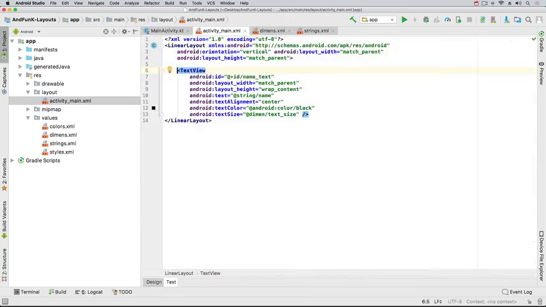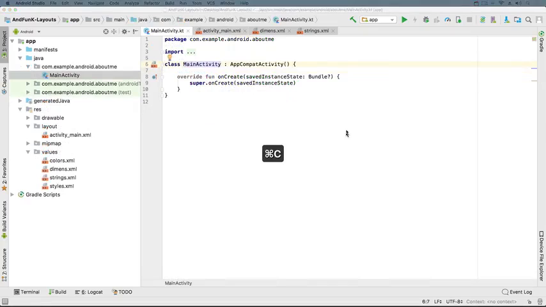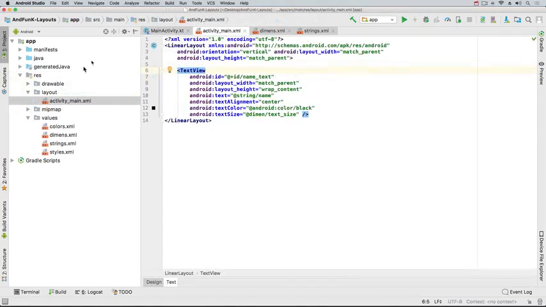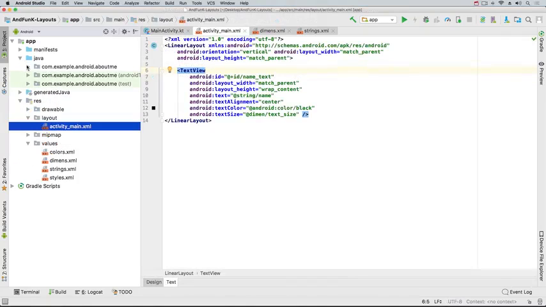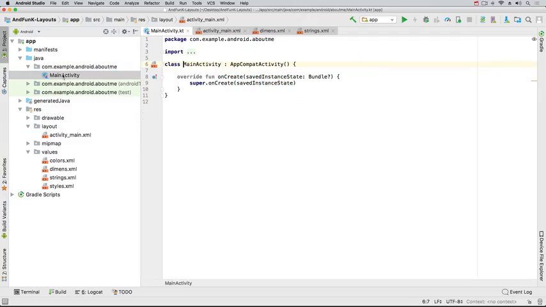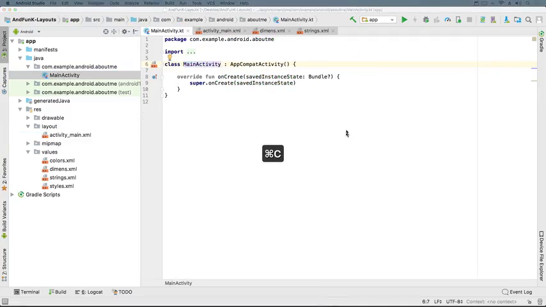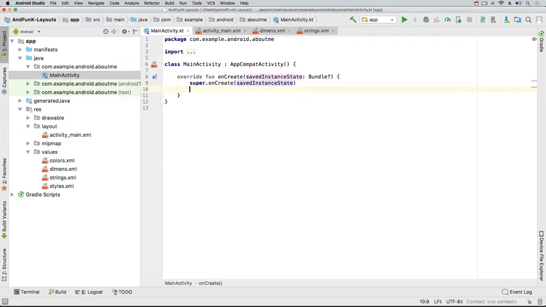If we run the app right now, we still won't see our text view because our layout is not connected to the activity. When we use a template, Android Studio adds the code for this connection for us. When we create our own layout file, we need to do it by hand. In the Java folder, we click the package and open the MainActivity.kt file. To connect the layout file with the activity, we need to add this code to onCreate of the main activity. What this says is that the content of this activity is to be shown in this layout.